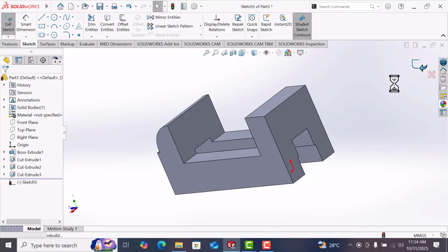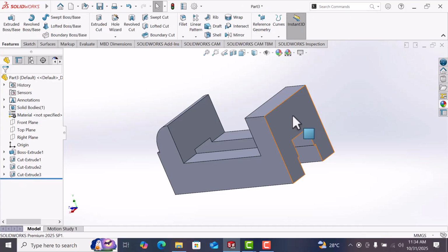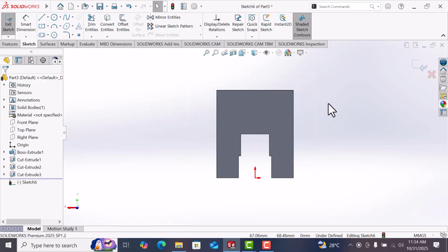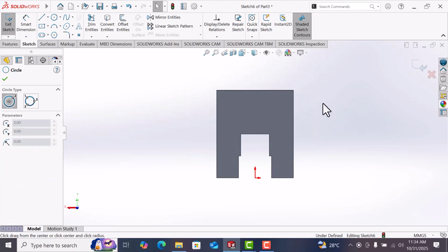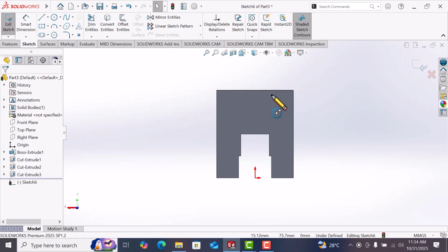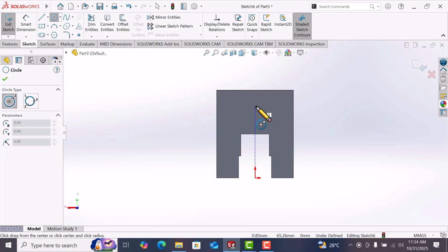Now here exit. This plane, this face and sketch. Now here draw the circle. Now draw the circle here.